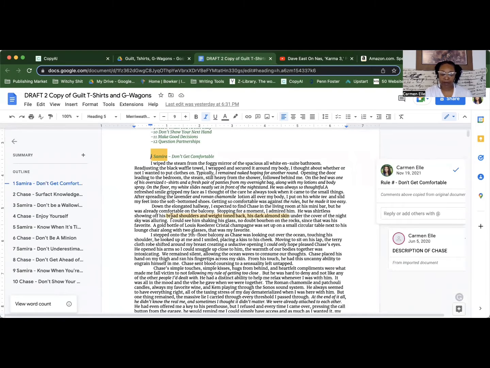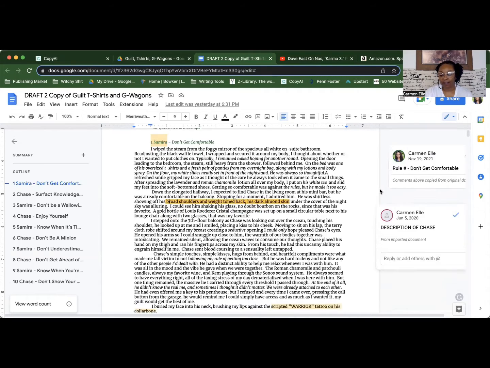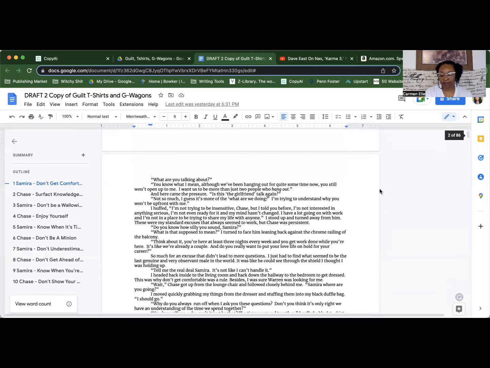I can't tell you up here that he has broad shoulders and a toned back and he has this beautiful dark almond skin, and then in chapter 1 and get down to chapter 8 and he's ashy and gray. He might be having an off day, but that's not what he looks like. So to make sure that everything has continuity and I'm giving the same descriptions, I will highlight my descriptions so that I can easily find them when I'm writing.